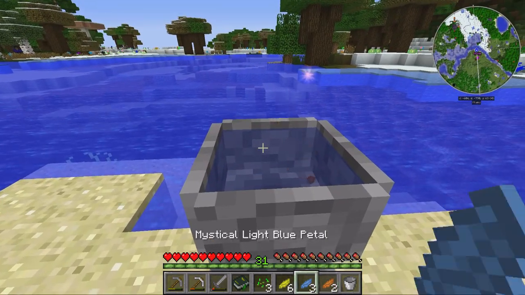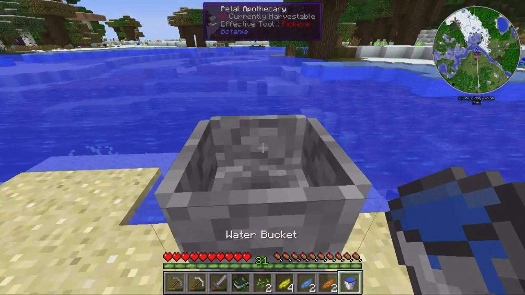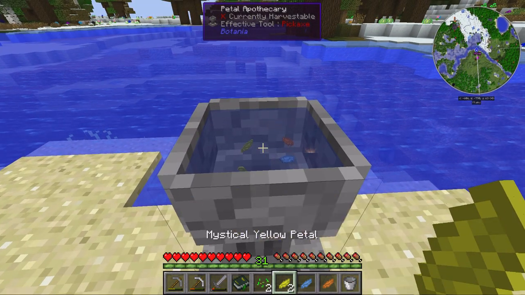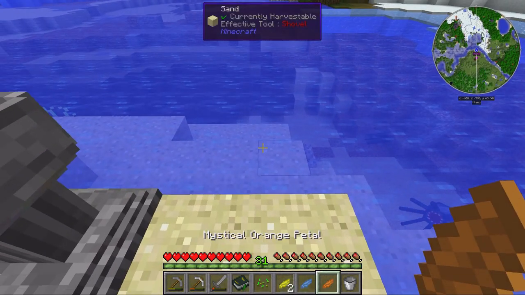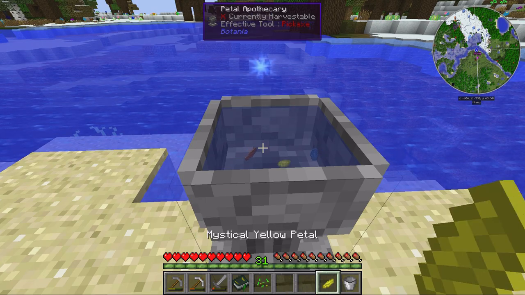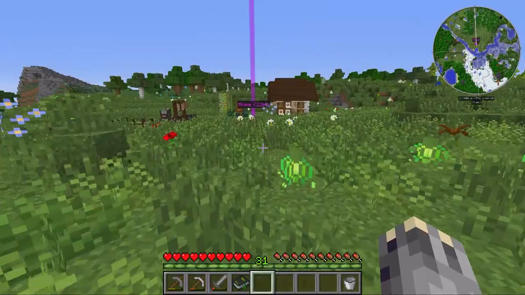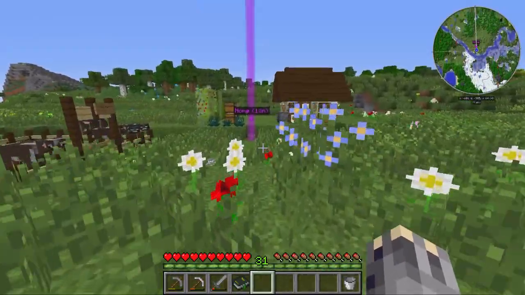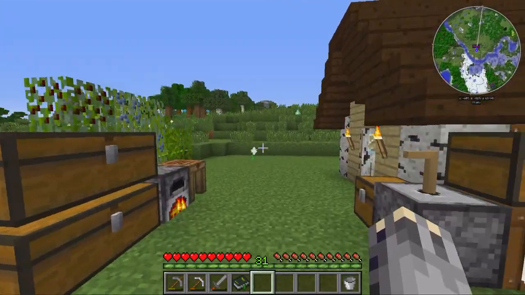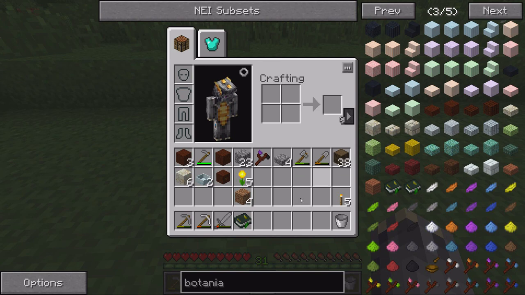There. Boom, boom, boom, boom, and boom. Mass crafting. Alright. One more. And boom. Perfect. Now we have 5 day blooms. I'm going to put this a little closer to home for now. I put the pure daisy right there. Why don't we just set it up right here?